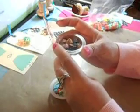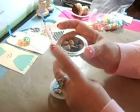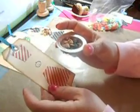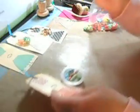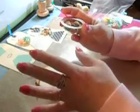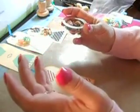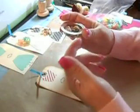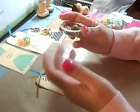I'm telling you, I couldn't find my pokey tool. Let me just do some whining, because I set it aside when I was doing something else, and I could have really used it. Plus, I ordered one, and I don't know what I did with that one. This organizing this craft room thing and changing things to different spots when you're my age, not a good idea. I'm going to have a book and put it all off to the side saying, pokey tool, and then put where it went, you know.